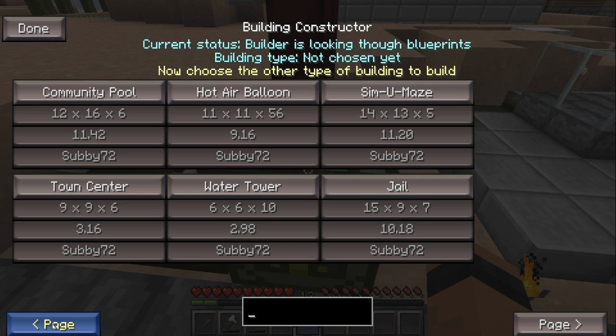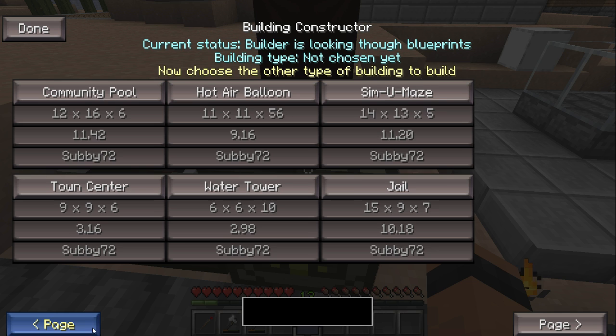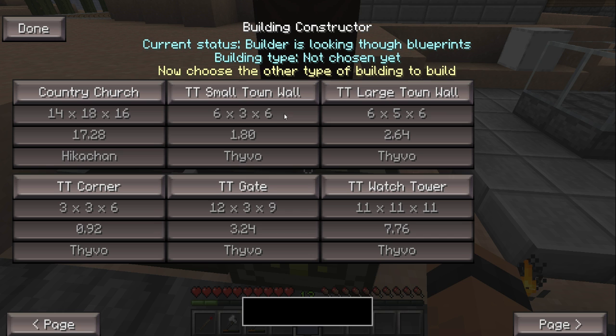It looks like we completed the town square. Okay, so it looks like it's nothing insane or anything. 26 planks, 14 glass, and 18 fence. Town center, 28 bricks, 13 fence. Okay, let's go back. Oh, we can only be looking at the ones that are 8. Small town wall. No, we're not going to do walls. Watchtower, corner, country church. No, small shop. We need them to be 8x8.